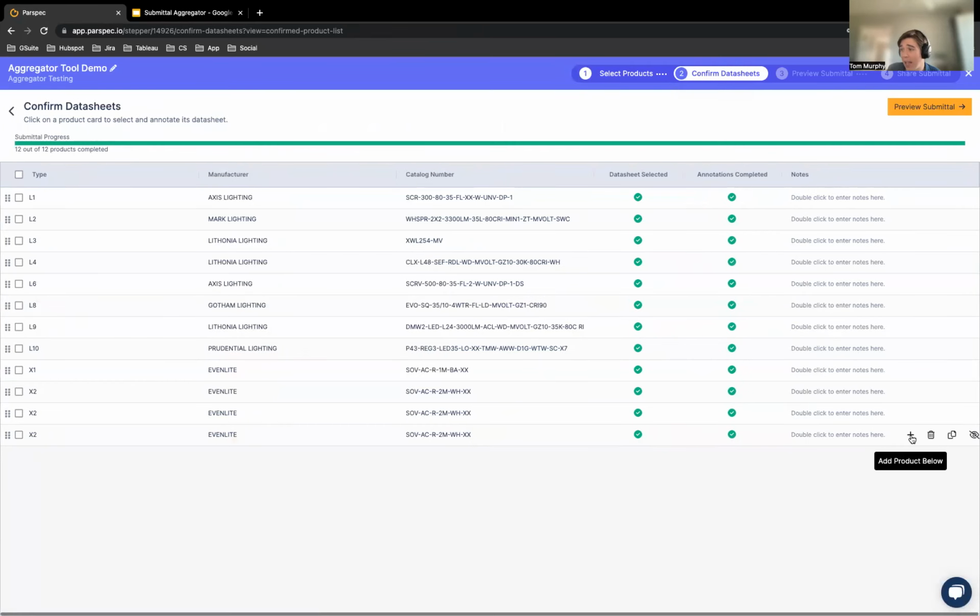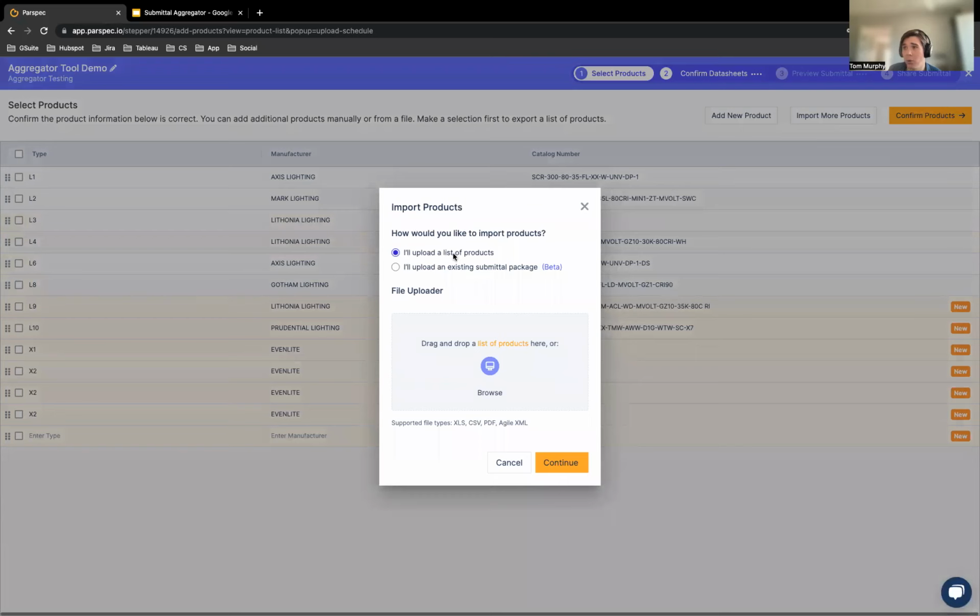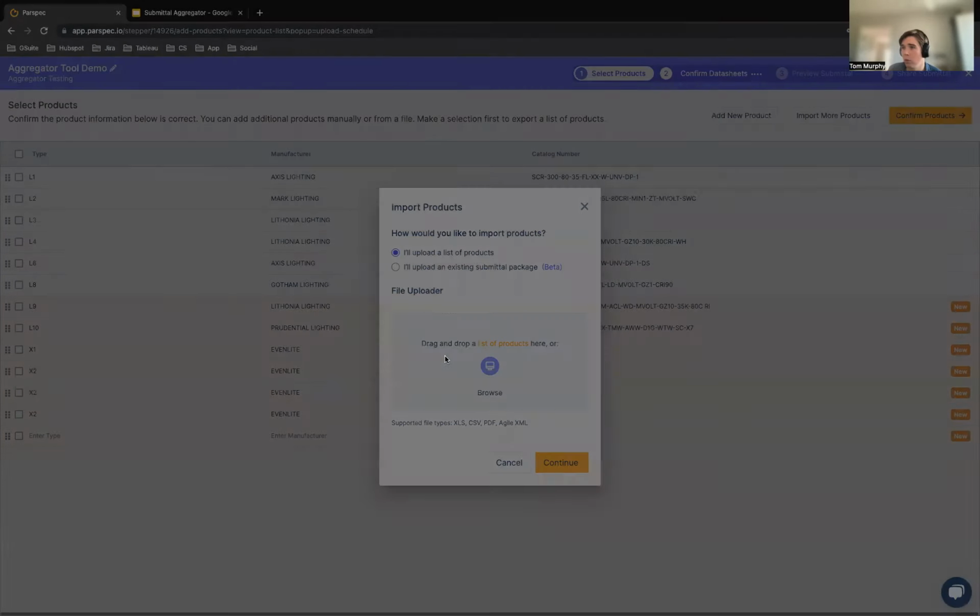And of course, we can add line items, so if you wanted to start inversely with now doing the portion that you wanted to do from scratch, you can add those line items or go back to step one and upload just a normal list of products like a bill of materials or something, I guess, which I can do here real quick, just for those of you that might not have seen this, but I'll upload like a fixture schedule.